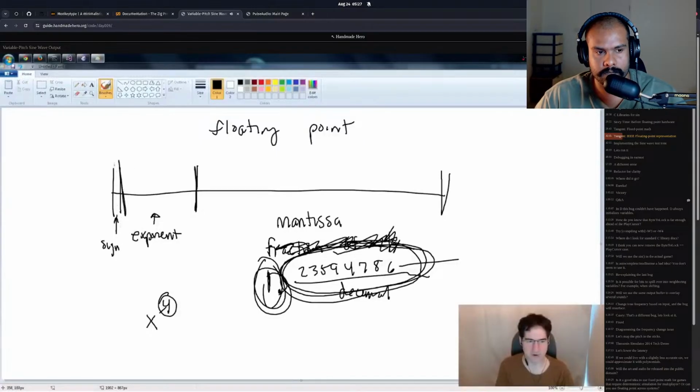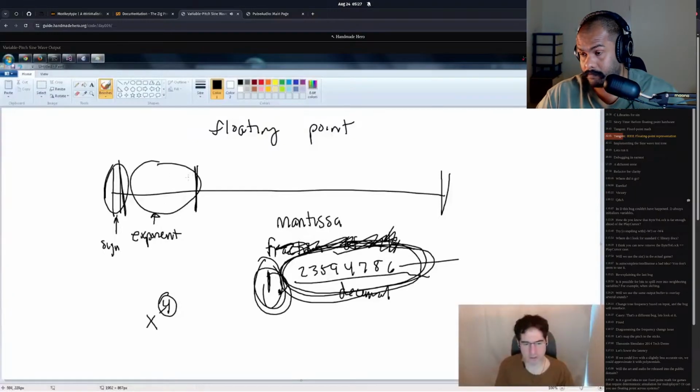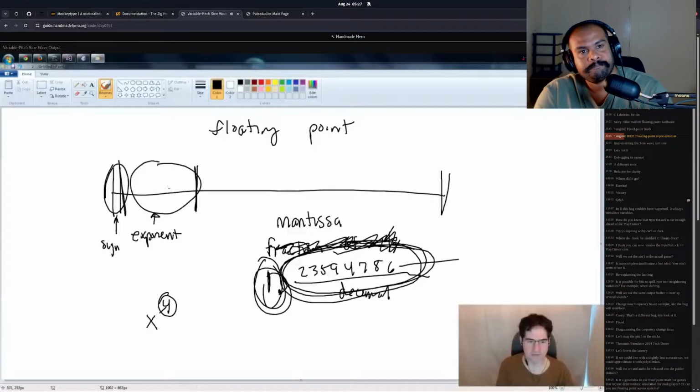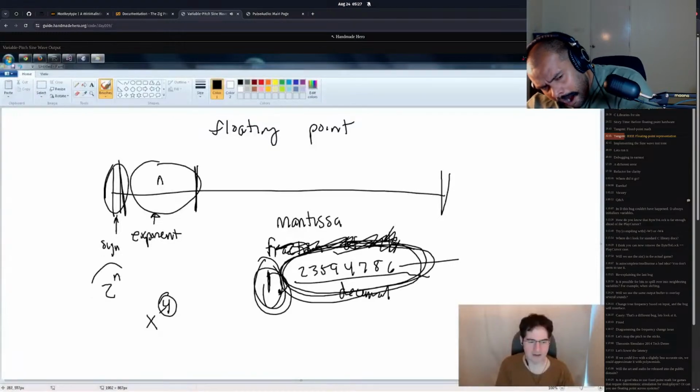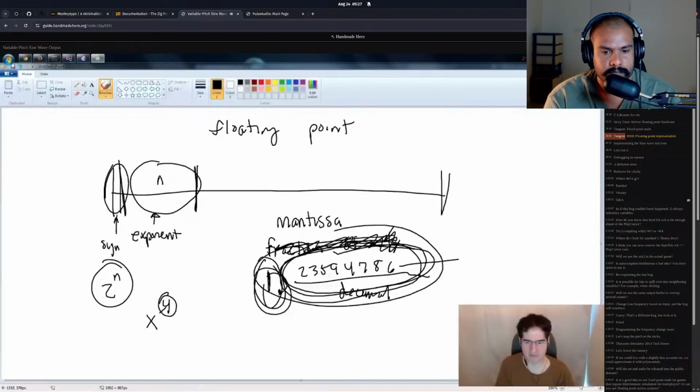That's all that means. The exponent is a power of 2 that says how big this number is. So whatever this value is, if this is n, it's 2 to the n. And then this is the actual fractional value.